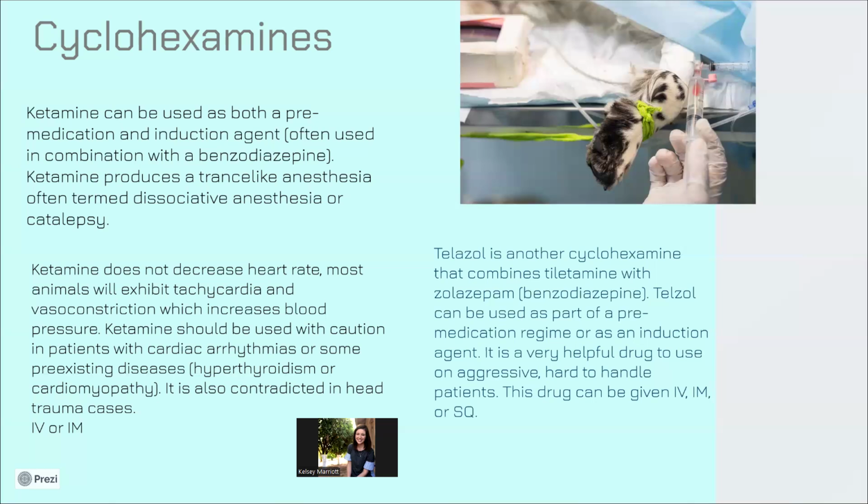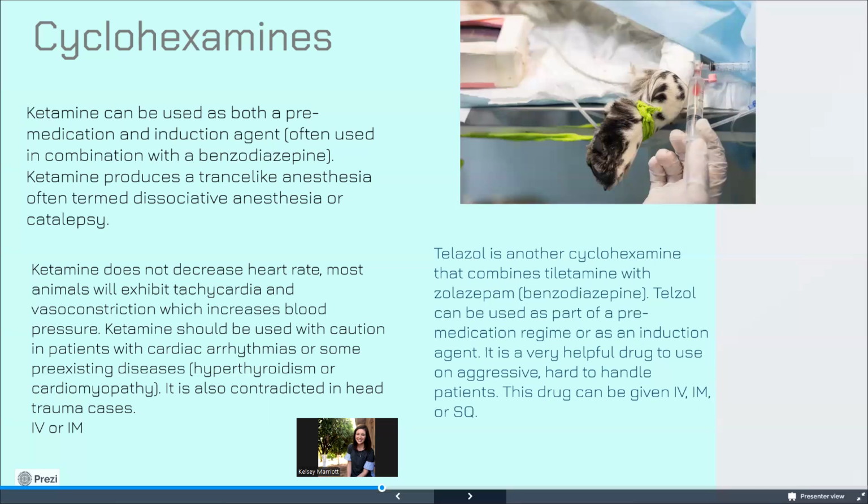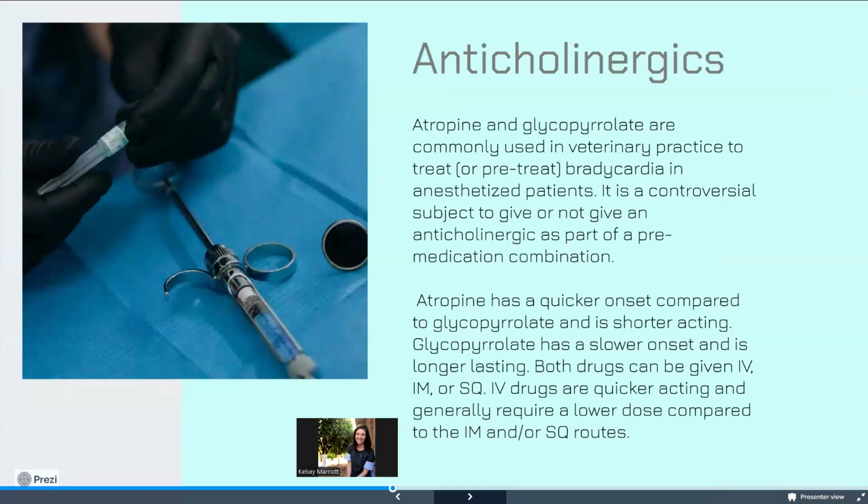or an induction agent. And it's nice to use because you can use this on aggressive patients to give them a more sedative approach. And we don't see as many side effects like ketamine. And this drug's a little more versatile where we can give it IV, IM, or sub-Q. It just goes back to if your practice has it or not, but these are the two types of drugs that you need to know that fall into that category.